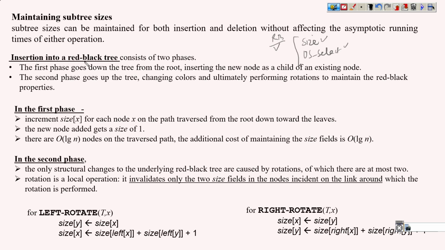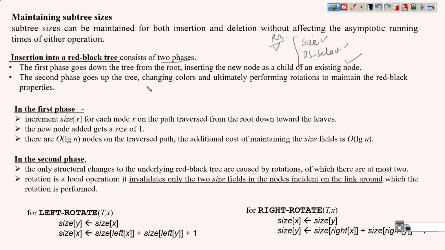Insertion we are doing in two phases. The very first phase is that we need to search, because we are inserting. Insertion always happens at the leaf node. So we start from the root node, and keep moving either to the left subtree or right subtree, and find the relevant position where the new node can be inserted. So in the first phase, we are just traversing from the root to the leaf and finding the position for the child.